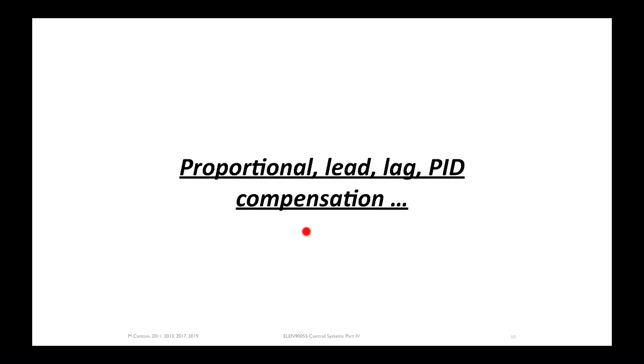So what we'll start looking at next time is how to achieve that desired loop shape by using combinations of simply parameterized compensator forms. Through the examples that we've looked at, we've already seen them: lead compensators, PI compensators, and so forth. We often use more than one at a time. You don't just use one. We'll have a look at that next time.